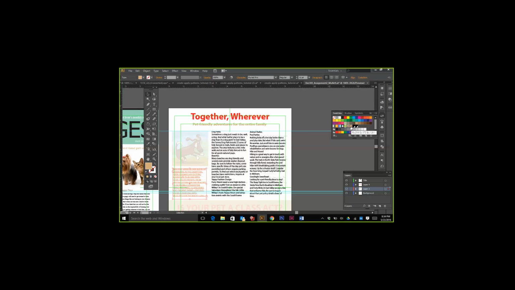So if you want to use that for your dog parks, animals, or pool parties, your sub-headlines, you can use that swatch already. It's preset. If you ever want to add a color, there's an icon right next to that trash can icon in your swatches box. You can click that little new icon, and it will add a new one. I don't think you'll need any other color other than that yellow though.